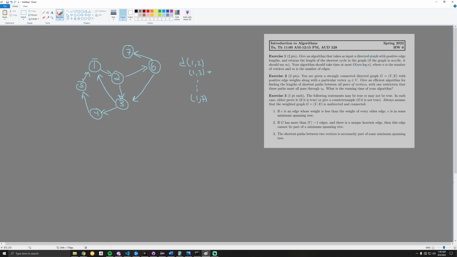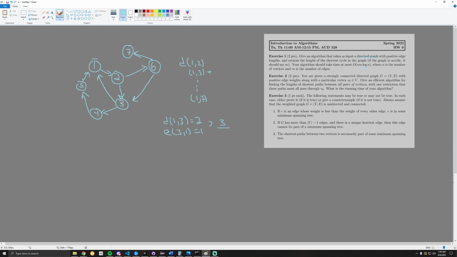In this case, let's say all of our edges have a cost of 1. Our distance to get to 3 would be a total of 2. So our distance from 1 to 3 equals 2. And our edge cost from 3 to 1 is also 1. We'd combine this, add these two together, and we would end up getting 3 as the length of this particular cycle.